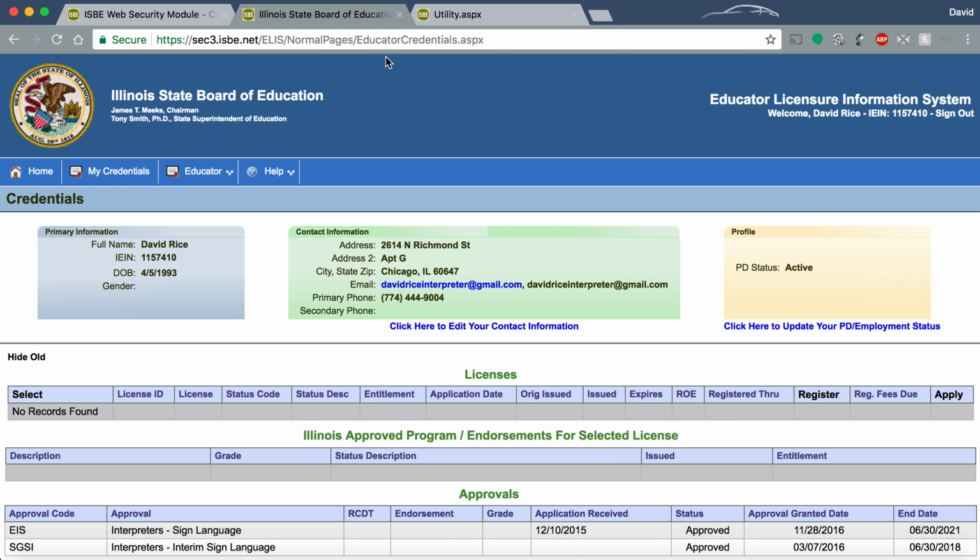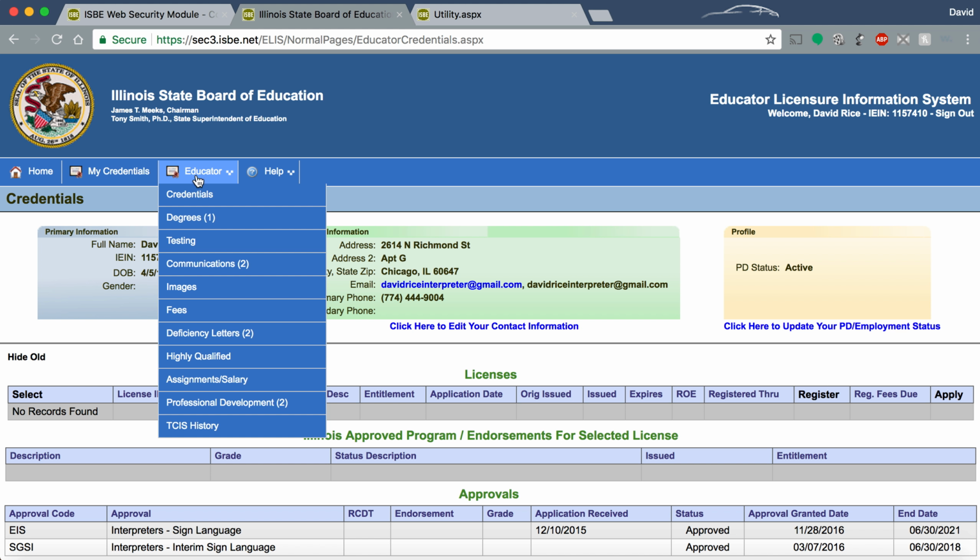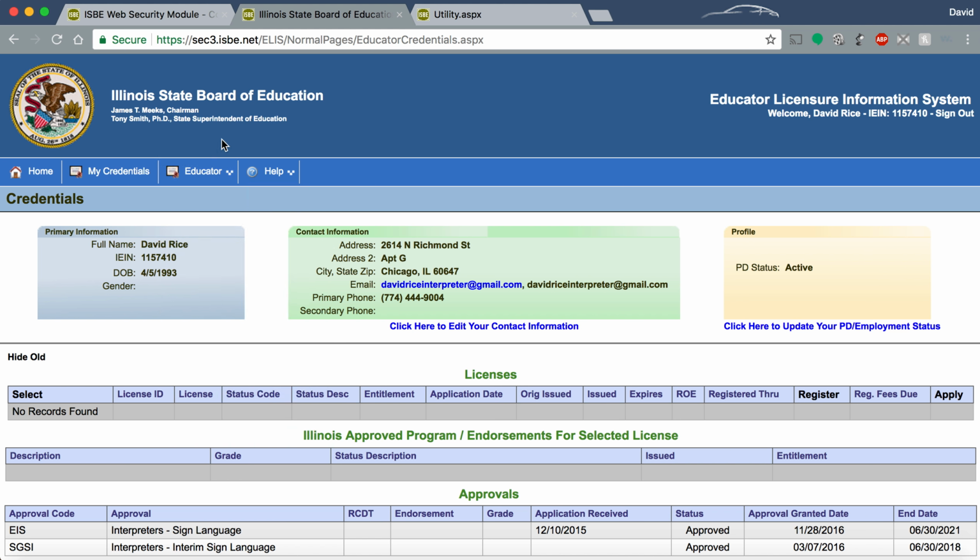If you have any trouble with this, or if it's taking forever, I would suggest calling the ISBE office that's closest to you, or just their main line, to get this figured out. Sometimes it can take a little while. If you're still looking for a job, don't worry. Continue to look, because often the administrators at your school have the ability to kind of nudge ISBE along in the approval process.